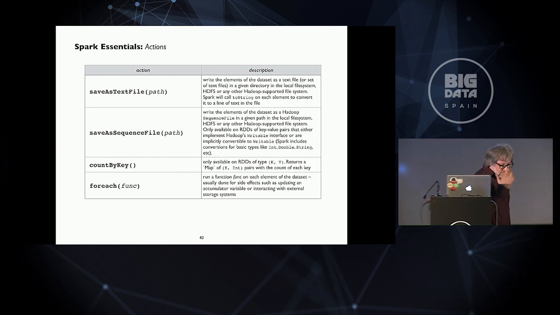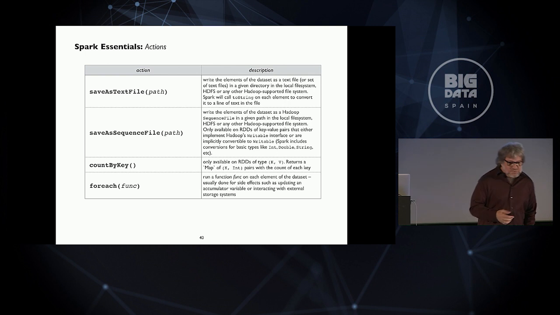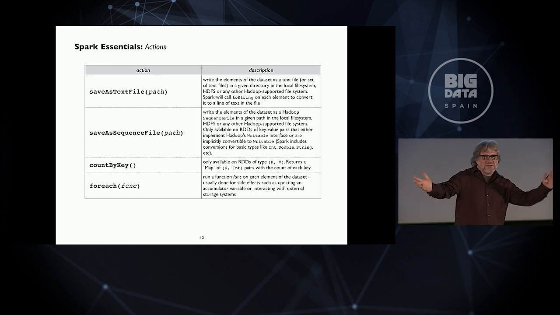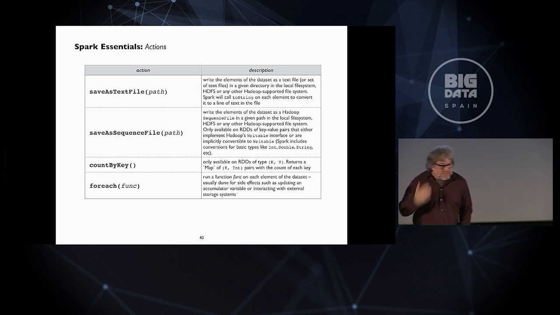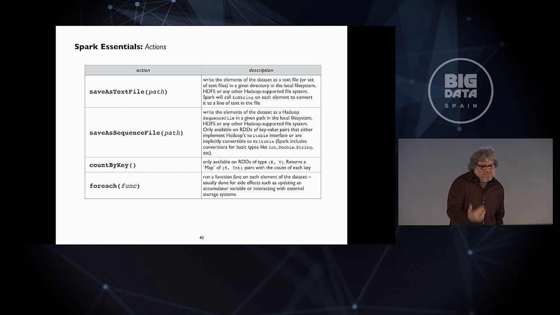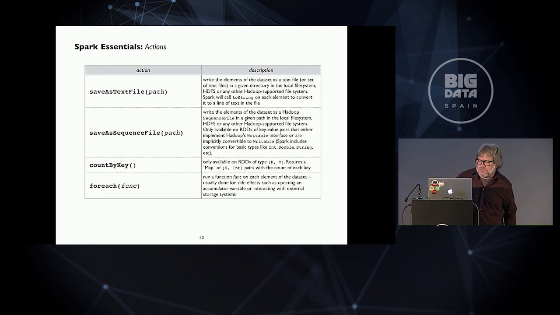The other thing that actions do typically is working with I/O. So if you have a terabyte of data coming out of your Spark app, you don't want to drop it on the console. That'll throw a memory exception. So instead, typically, you're doing some type of save in parallel out on the cluster. So save as text file, save as JSON, save as Parquet, et cetera, et cetera. You can also do things like count by key. For each is a way of applying a function out across all the partitions and then dropping the results back. There's a number of these types of actions you can use.